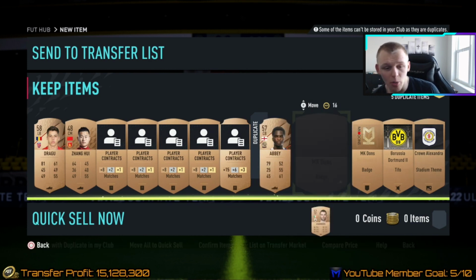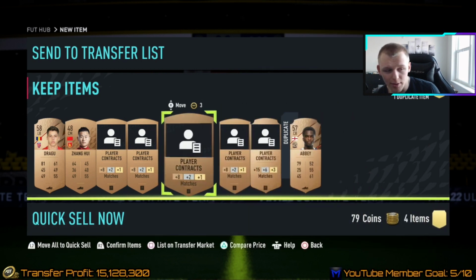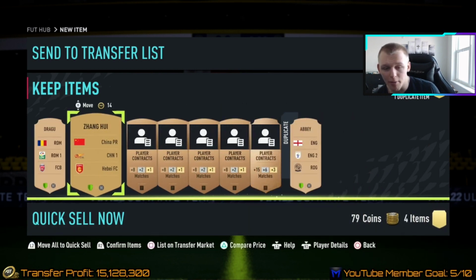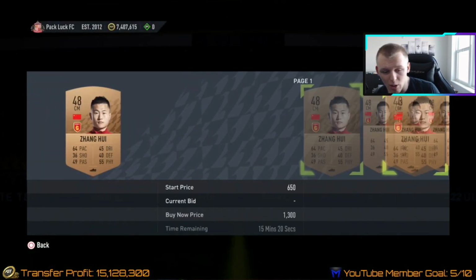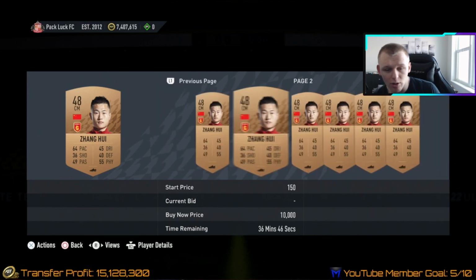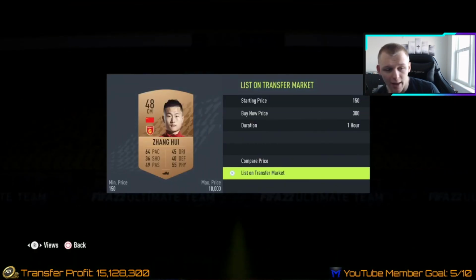Now, I just opened one pack quick to see what we would get before we started this, and I realized I might as well hit record. So this one alone, we got 3 players. We got the CSL guy who is currently going for, looks like maybe 300 coins within the hour. We'll list him for that.